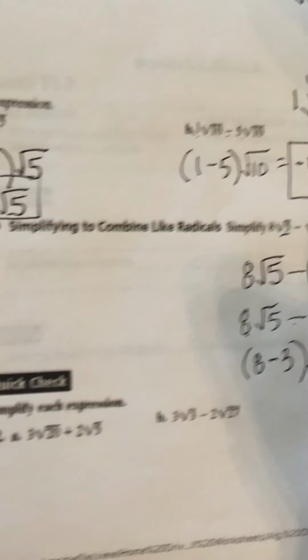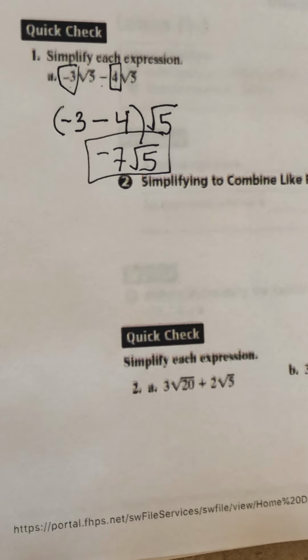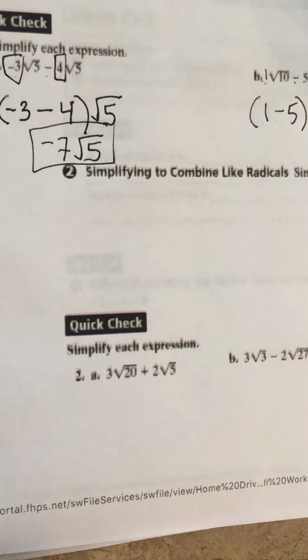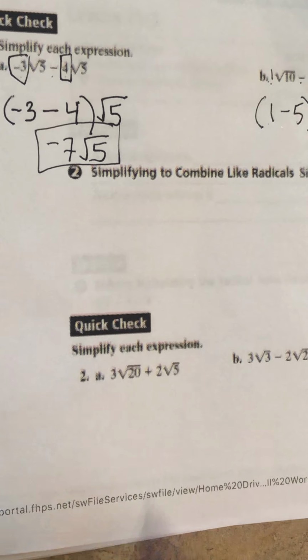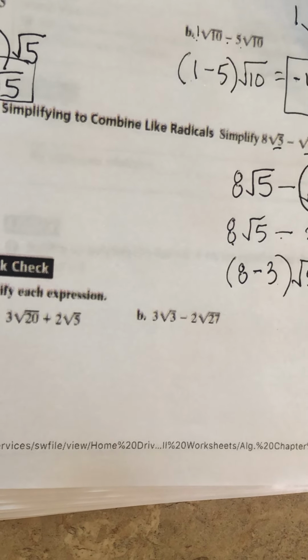I think we'll just do one more. Call it good here. You guys can go practice a little bit on your own using the different options that I have on our calendar. So let's come down here and take a look at, we've already seen 5 a couple of times. Let's do this one. 3 square roots of 3 minus 2 square roots of 27.